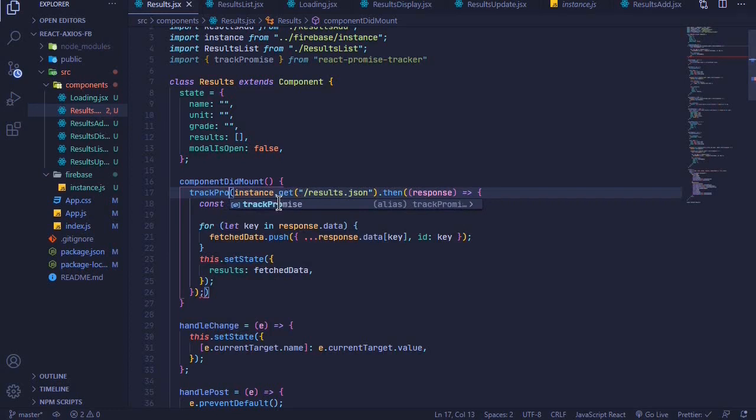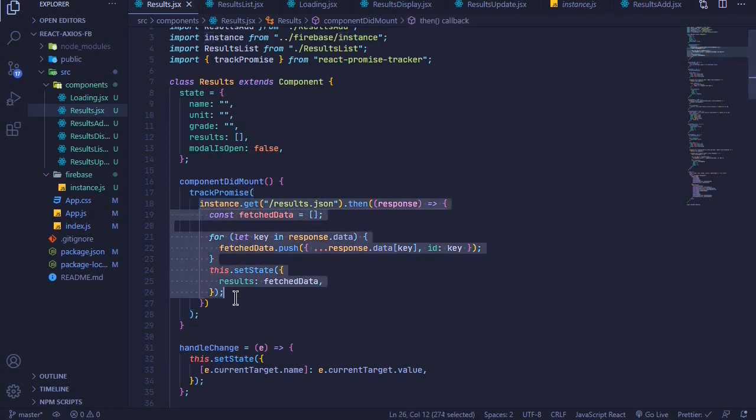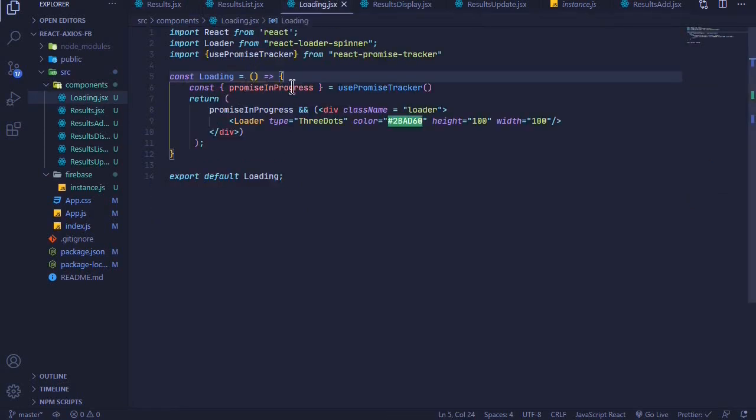So we are invoking this method which is from React Promise Tracker. Okay, I need to remove this semicolon, it's throwing an error, and now it's properly auto formatted. So now this promise will be tracked, and when it is in progress we will show a loader, because now promiseInProgress will be true.